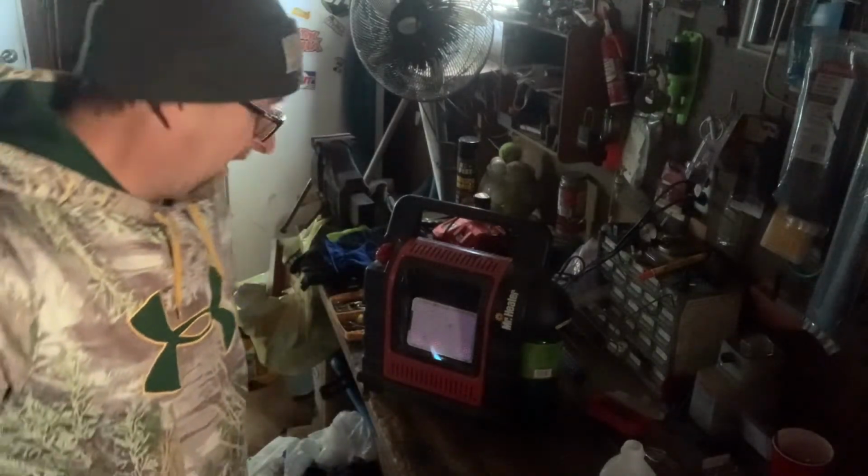Let me turn this overhead light off real quick. I'm gonna turn the lights off in the garage. I'm sure that was terrible footage right there. Yeah, this thing's got 2 or 3 years worth of dust to burn off. I'm sure it's gonna stink. That is crazy. You see it's starting to glow. That's awesome. I'm definitely gonna have to look that video up and send that guy a big thank you. He was out in his deer blind and it didn't work. And yeah, this one's been out of the fleet for at least 3-4 years.